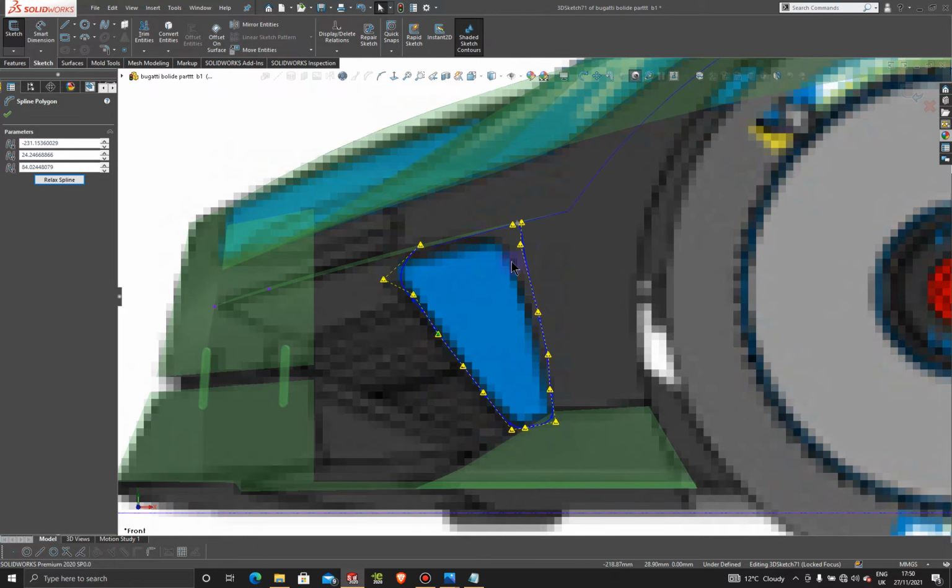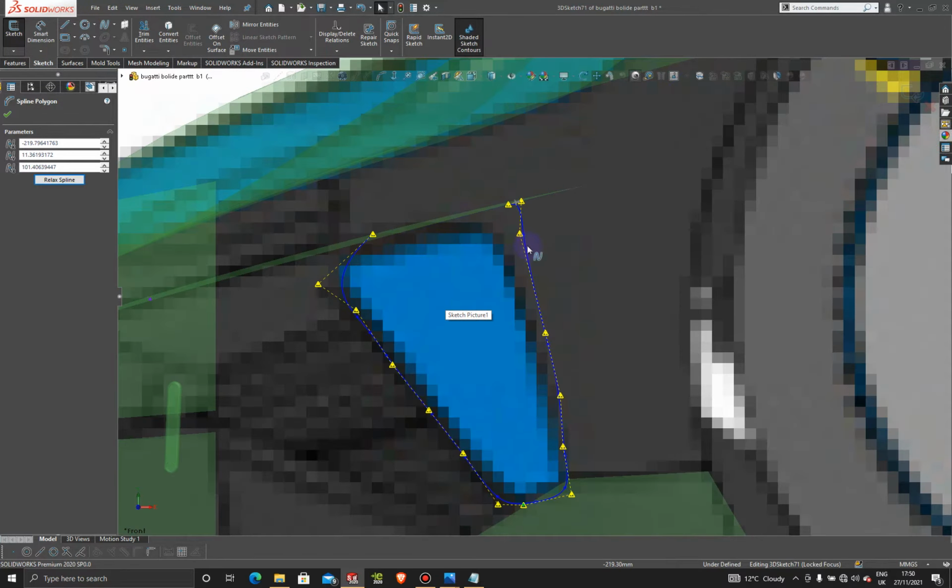Don't worry if it's a bit higher in this way, because unfortunately on this blueprint, even though it's a high definition blueprint, it's still a bit pixelated. But we can always come back and edit our surfaces later on. All right. So maybe adjust a little bit here. Pull it straight.